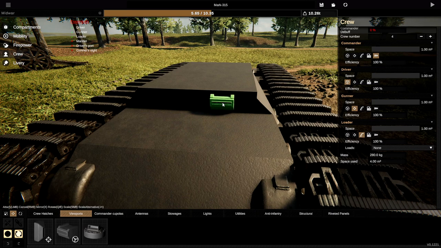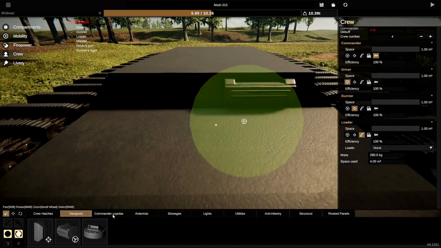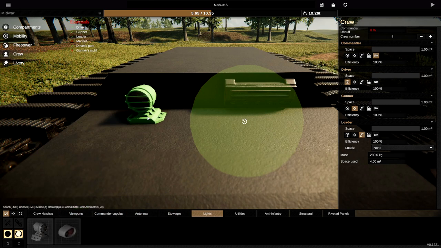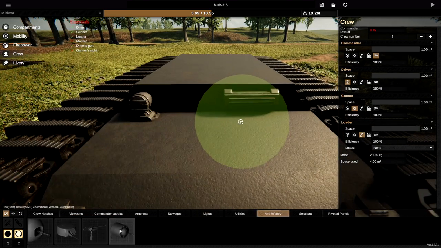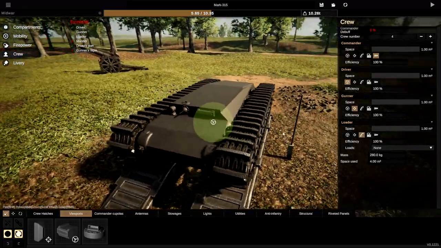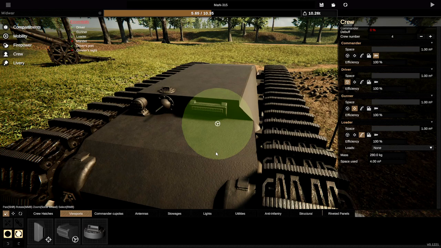So, driver's view is going to go there. We're going to extend it sideways. It's going to look really big. To the left of that, I think we're going to put a light. So we're actually going to put a big light in right here. And we're also going to put a gun in the side as well, purely because I think that's a good idea. So we're going to put that right there. And go to viewports. We're going to put this directly on the top. And yeah. All right. As for the front of this, I think that looks pretty good, to be honest.